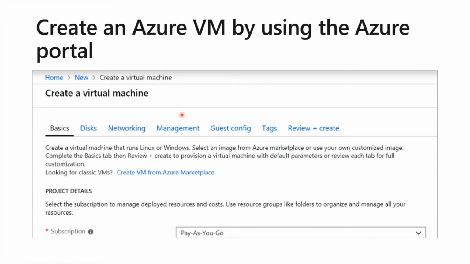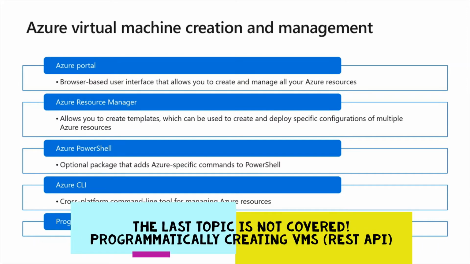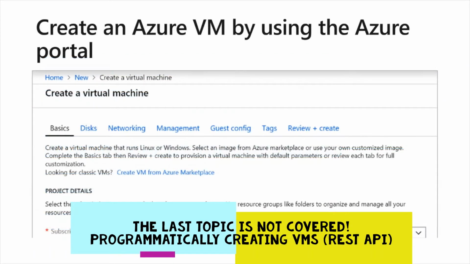So let's go and see how you can create a virtual machine using the Azure portal. If you have already done that and you are not interested, then you can skip to the next step, which is creating a virtual machine using your ARM template, and then there will be Azure PowerShell, Azure CLI, and programmatically. I will be really quick, and I don't want to waste time, because otherwise this video is going to be really too big. Okay, let's go.